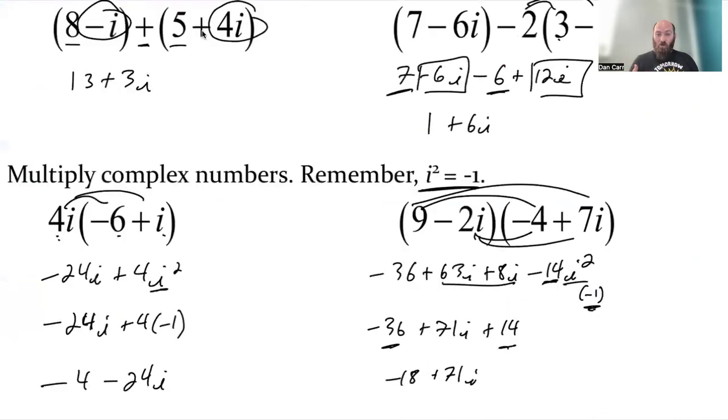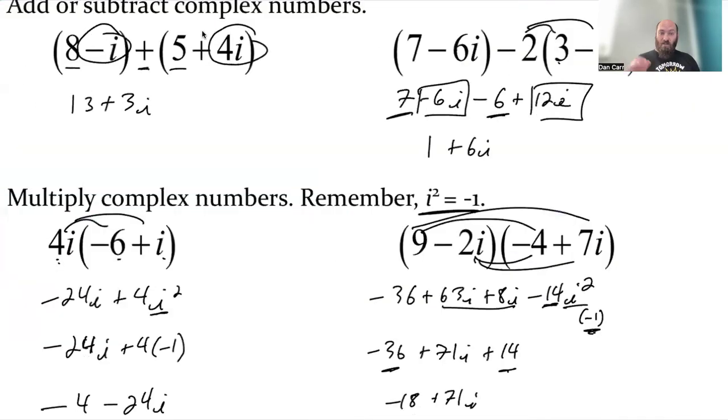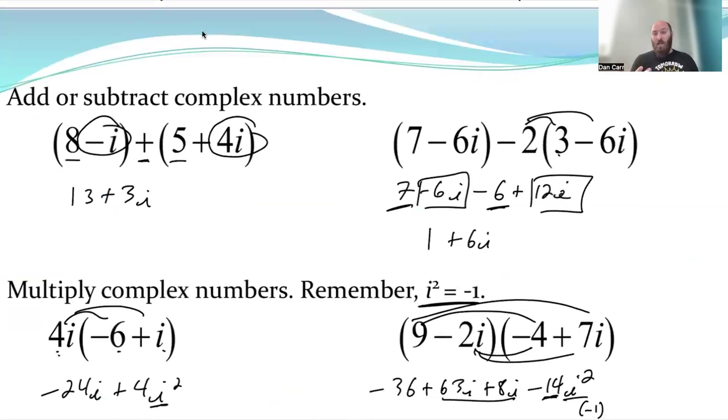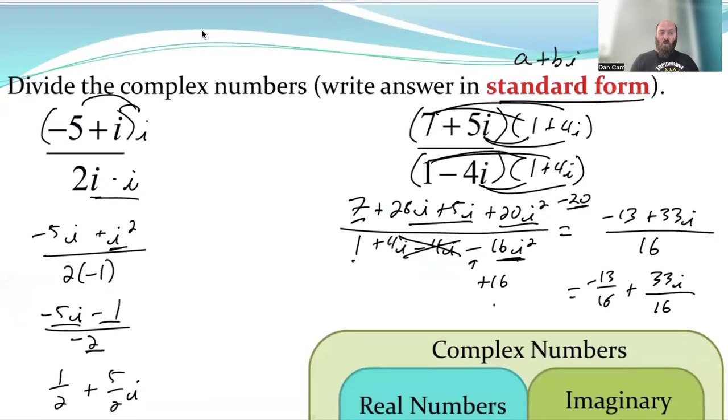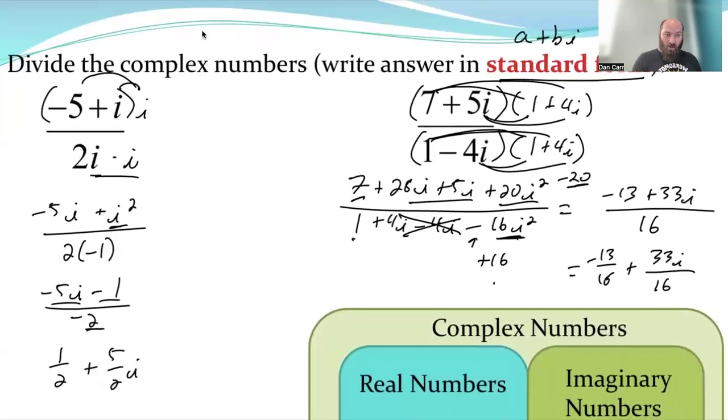But for now, we're just making sure we go over these different operations, things like adding and subtracting our like terms. So that's with our complex numbers. We can multiply with our distribution properties. And just remember that if you ever get an i squared, you just replace it with a negative 1. And then finally, when we divide, we want to put them in standard form. The biggest thing about this is just getting that i away from the denominator, which makes it a little bit easier to work with.